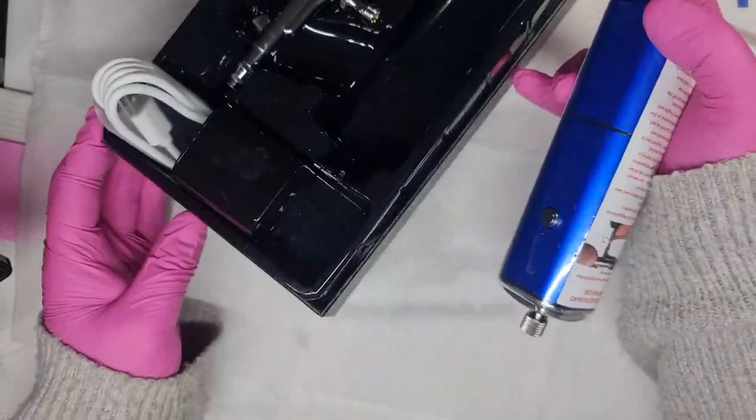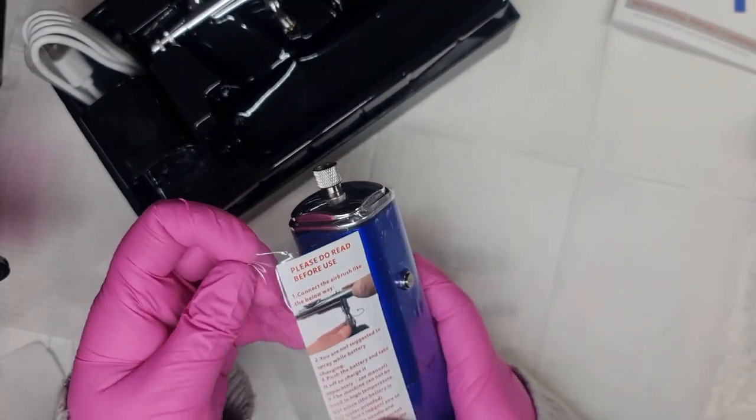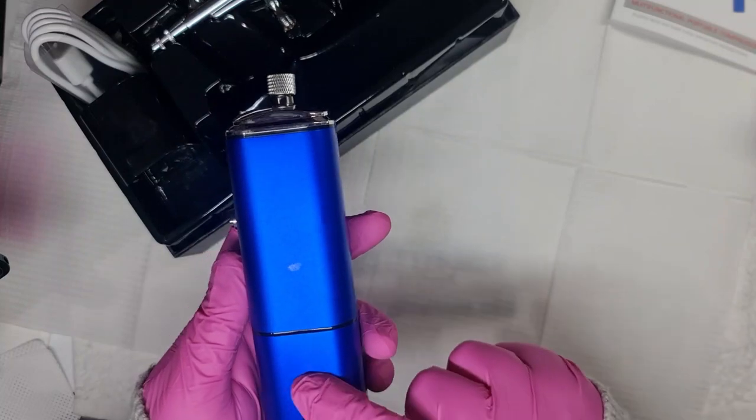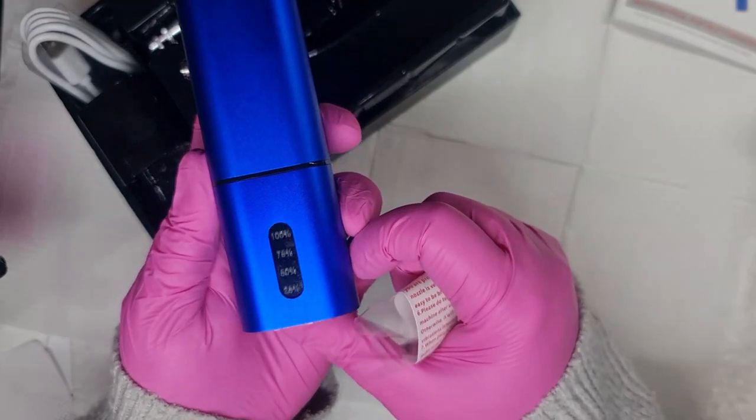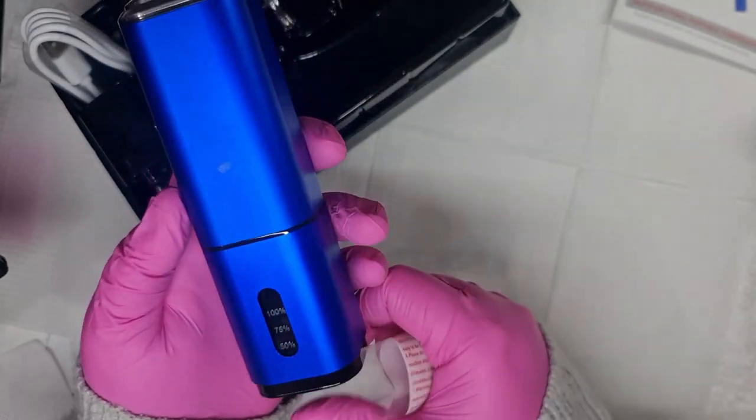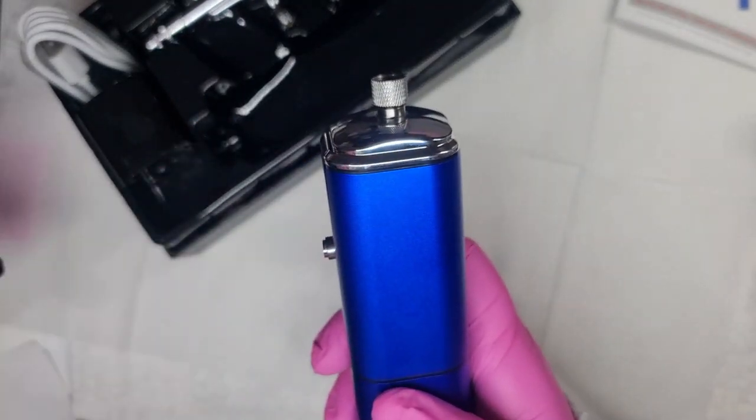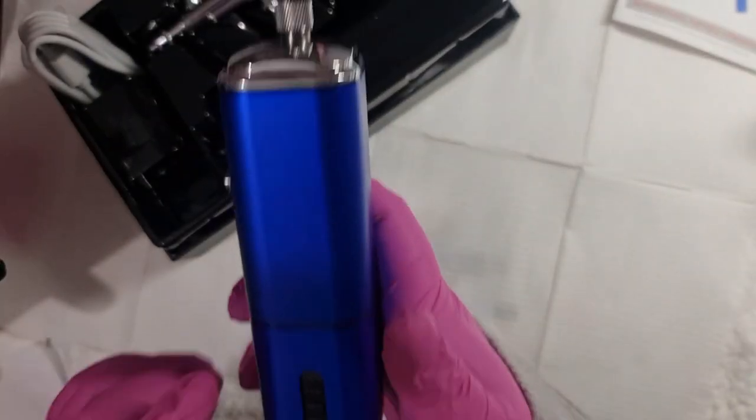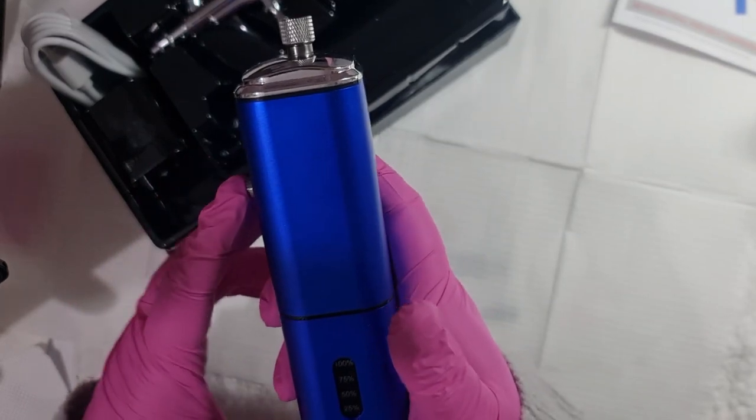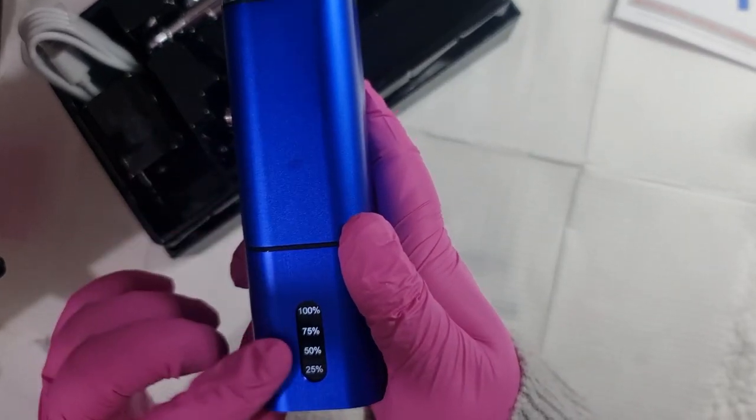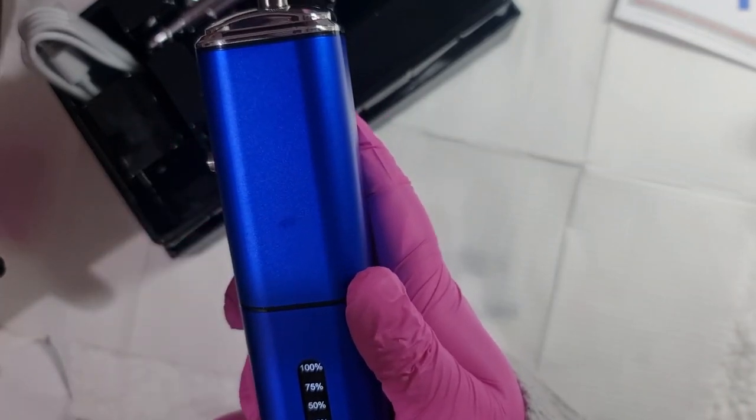This itself is the actual compressor and it has the battery there which just clicks in and clicks out for you to change the battery. I'm going to switch the light off so that you can see this. When I turn it off, now it is quite loud, so they light up giving you the indication of how much battery you've got left.